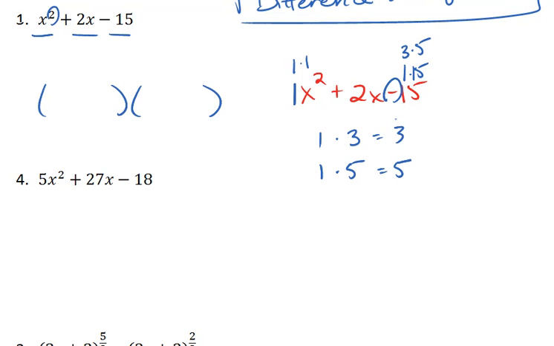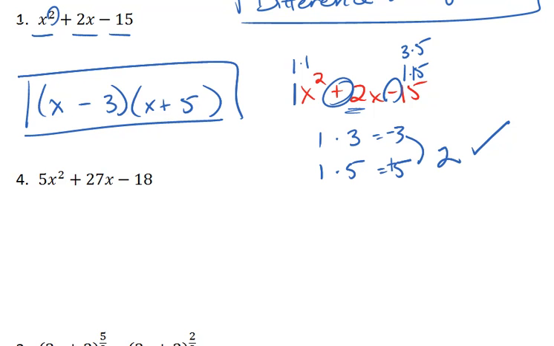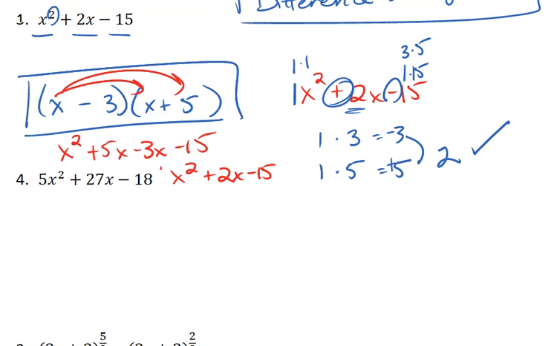And since the last term is negative, we want them to subtract to be 2, which works, giving us our middle term. So we get x, 3, 5. Since 2 is positive, we need the 5 to be positive and the 3 negative. And that is our final answer. Remember, you can always double check by multiplying through. And when we reduce, combining like terms, we find the same polynomial that we started with.